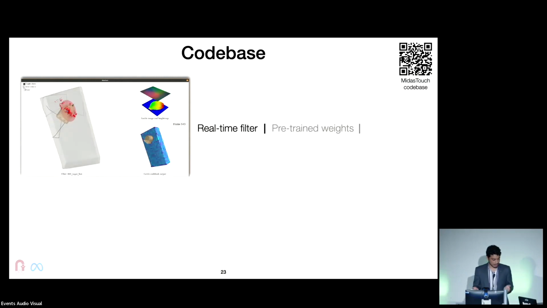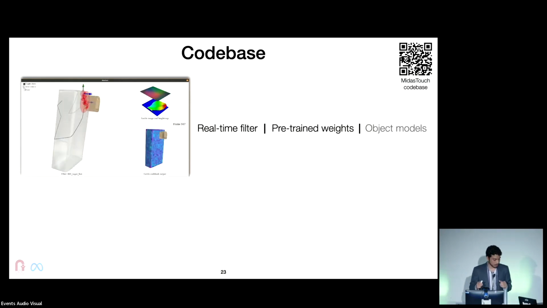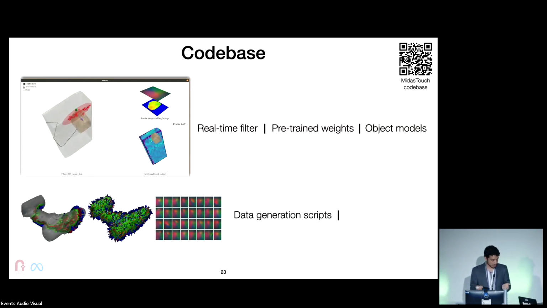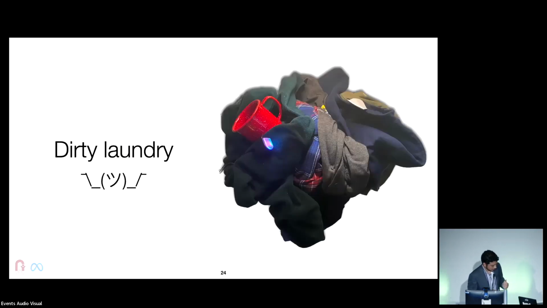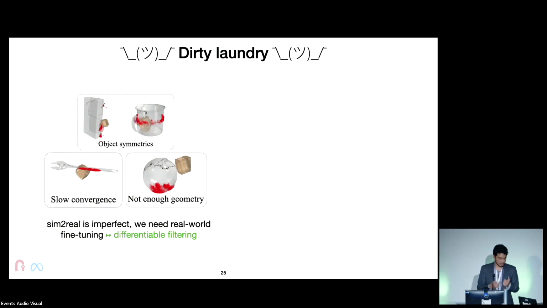So in our code base, we have scripts for running this along with live interaction with them. We also have tools to generate this tactile data along with learning these image to 3D models, and quickly getting into dirty laundry. Sim2Real is quite challenging, especially in the face of the discrepancies between simulated and real tactile images and the differences between interacting with triangular meshes and real objects.